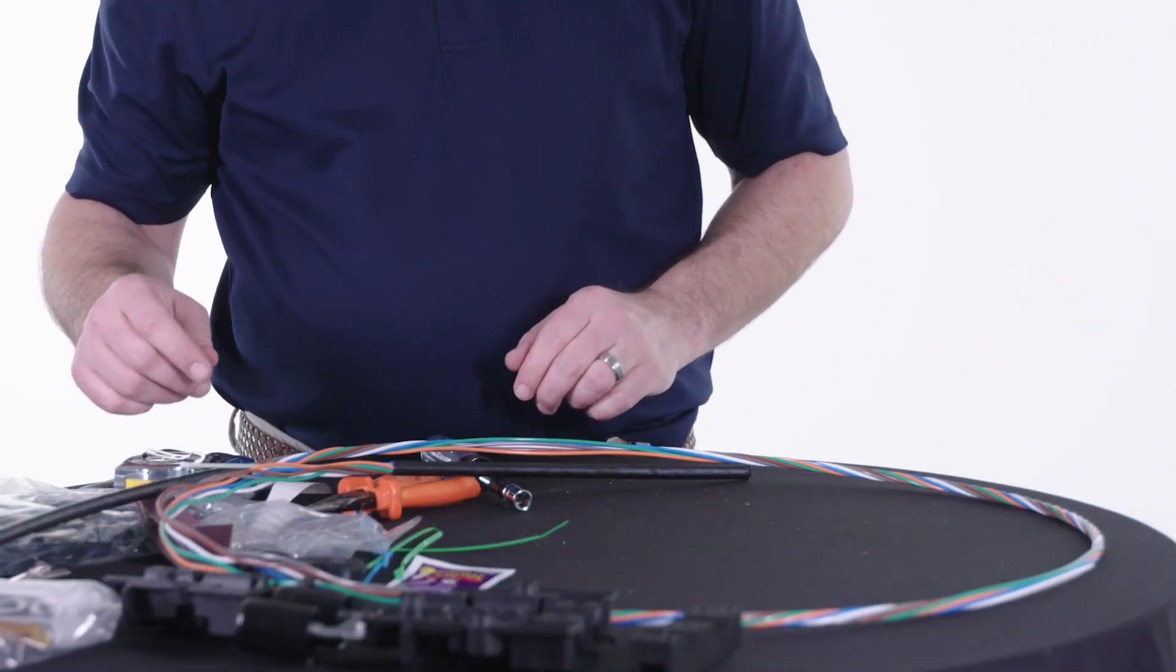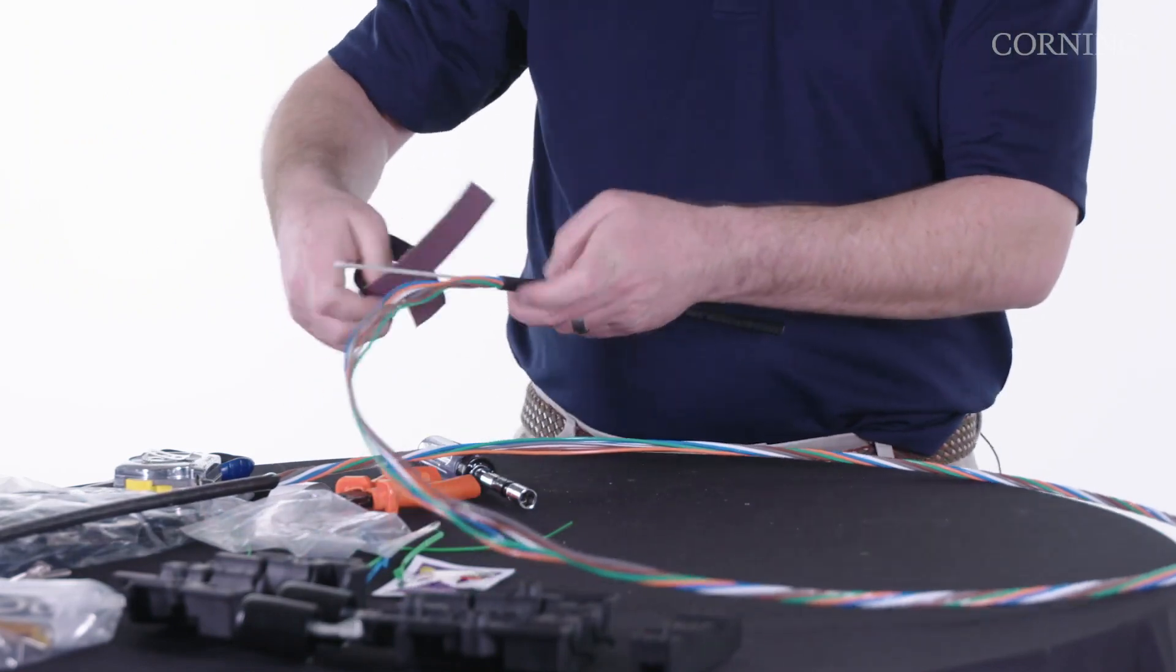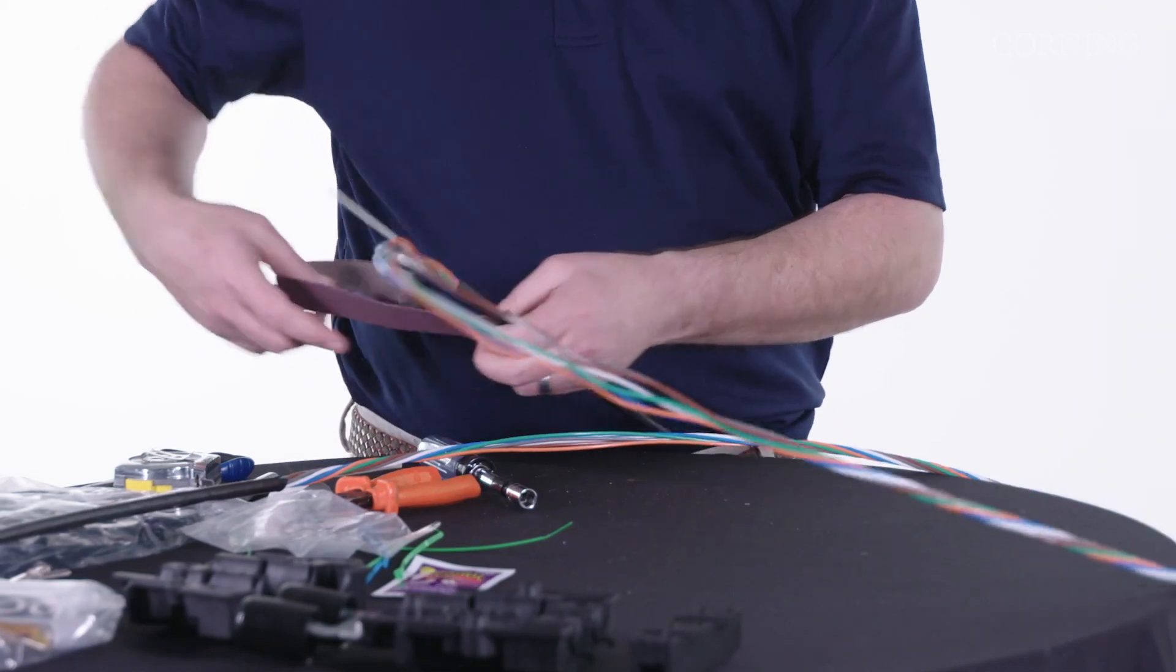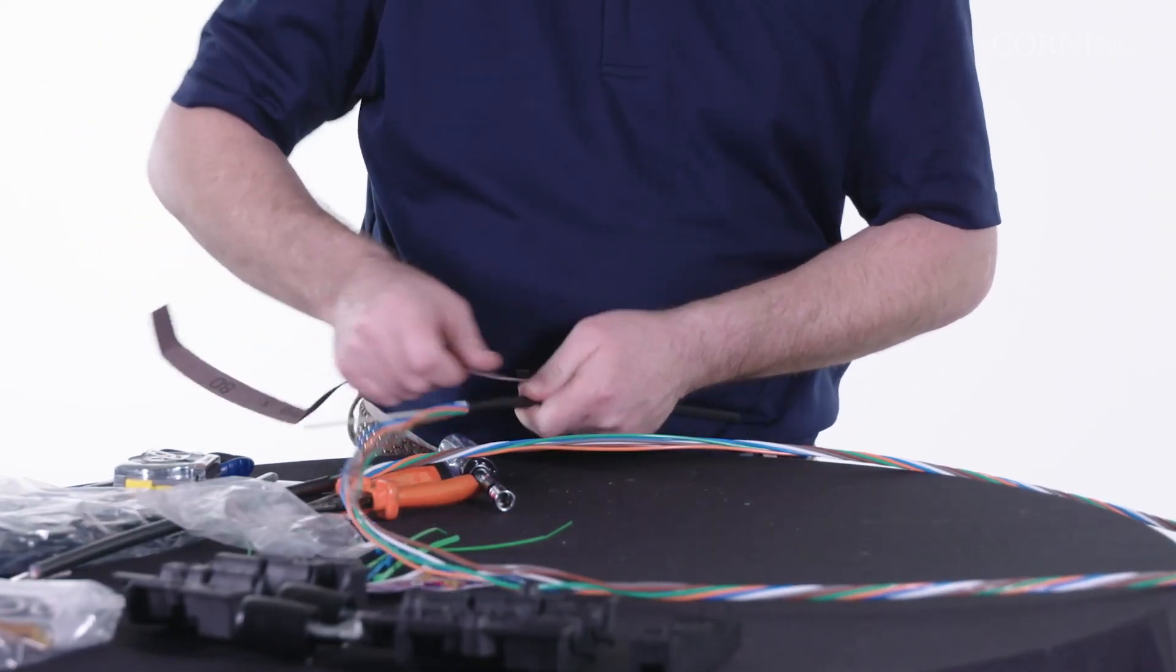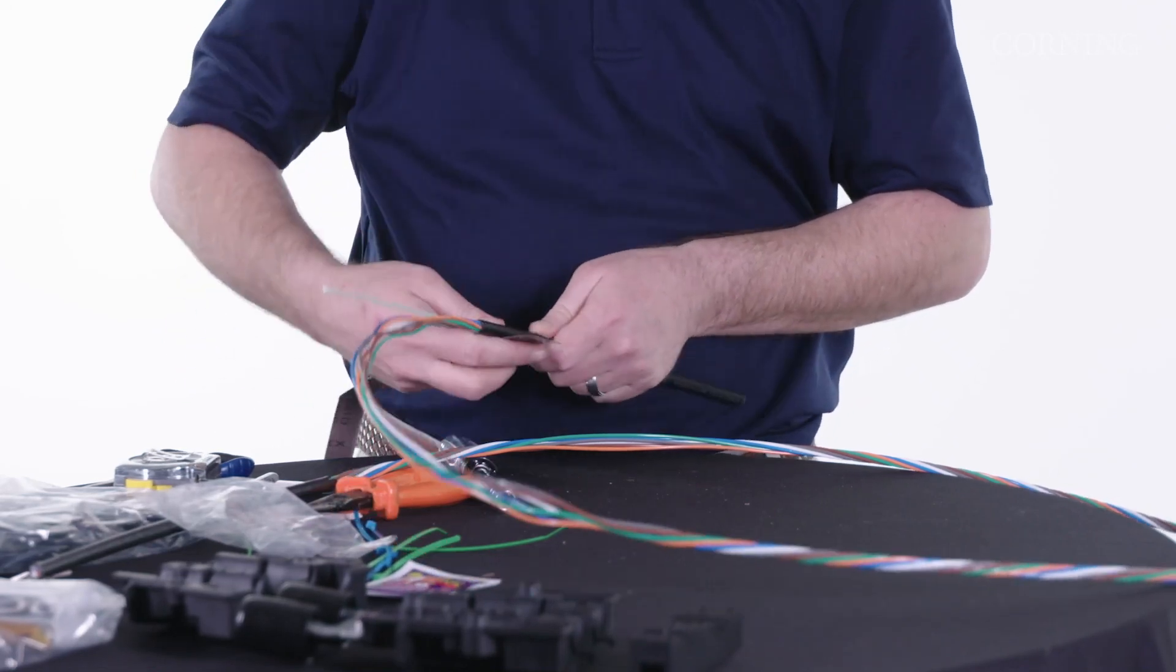Now what we're going to do is we're going to go ahead and scuff the end of the cable here. About 2 to 3 inches. You just want to take your tape and scuff right here back and forth like this. Don't go this way. It just gives a place for water to come in. Go around it like this.